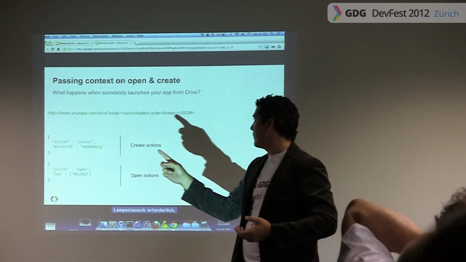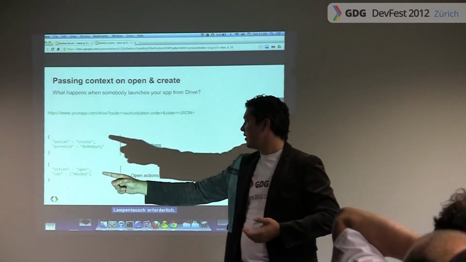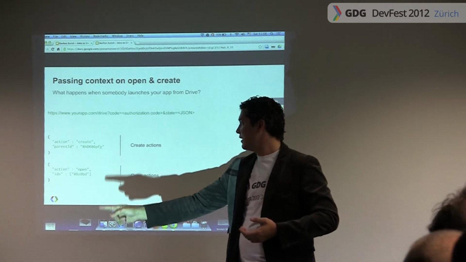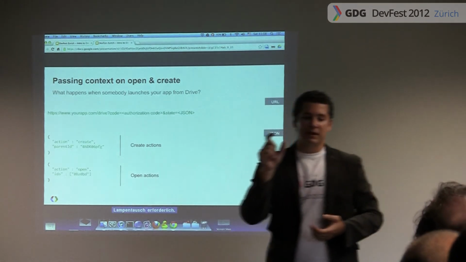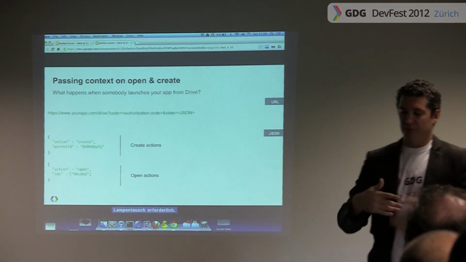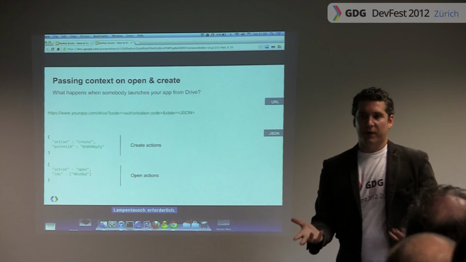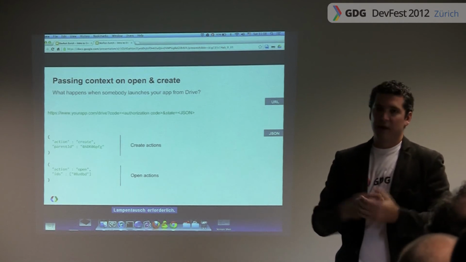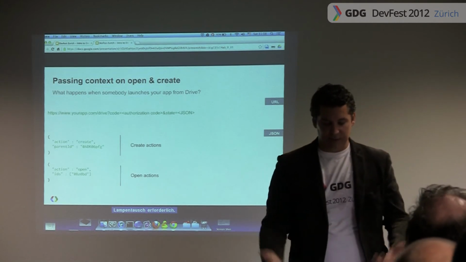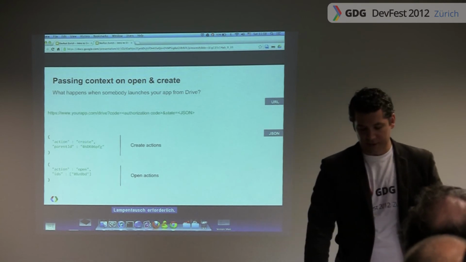And then in the state parameter here, we'll pass you a JSON object, and that JSON object basically gives you the file ID that you need to open. So boom, you have the file ID, you're already authorized to access Google Drive, then you can just open that file using the API since you have the ID, that's quite easy.